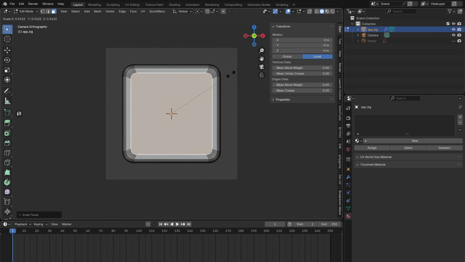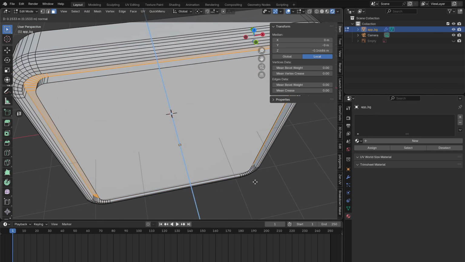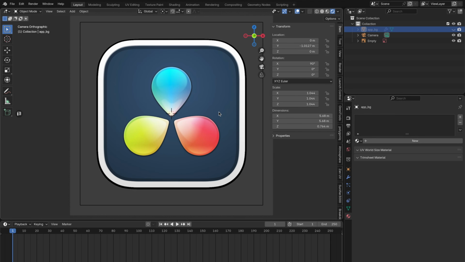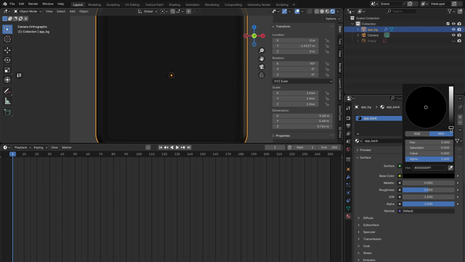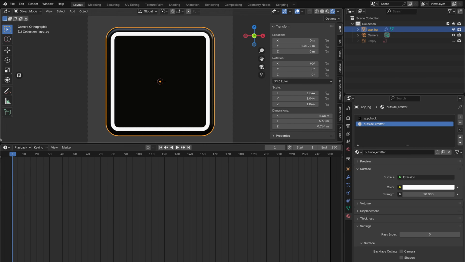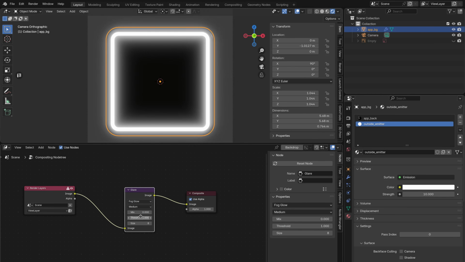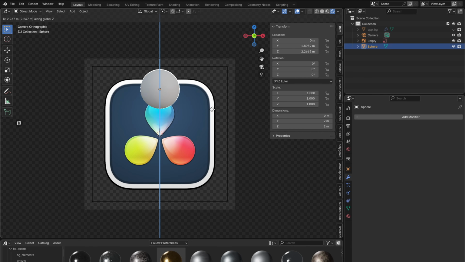So the nice thing about having the other one done is I could start with the app background that I already had. And I did, and I just added an inset cut, added a basic black material for the app background, and then a basic light emitter material to that cut that I made to kind of simulate the same outline thing that the logo had going on around the edges. And I'll come back to this later, but I wanted that as a start point.